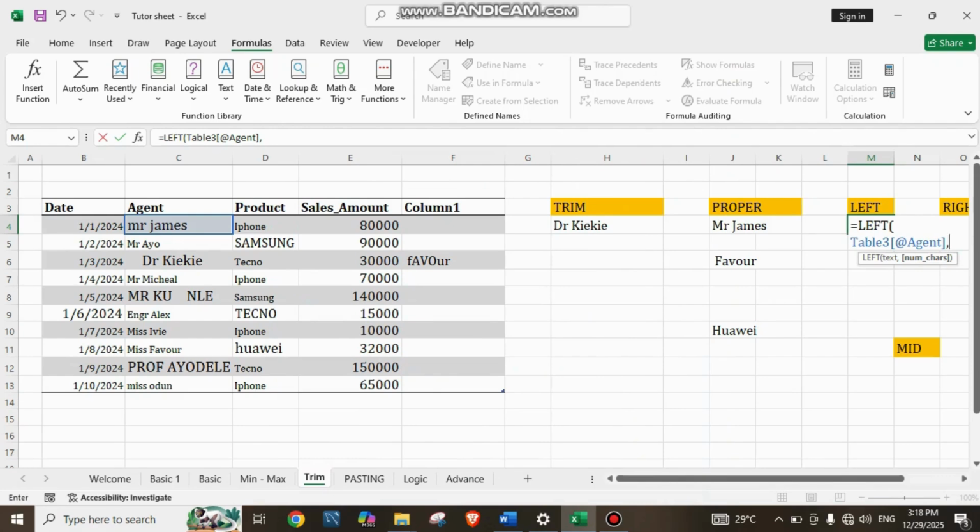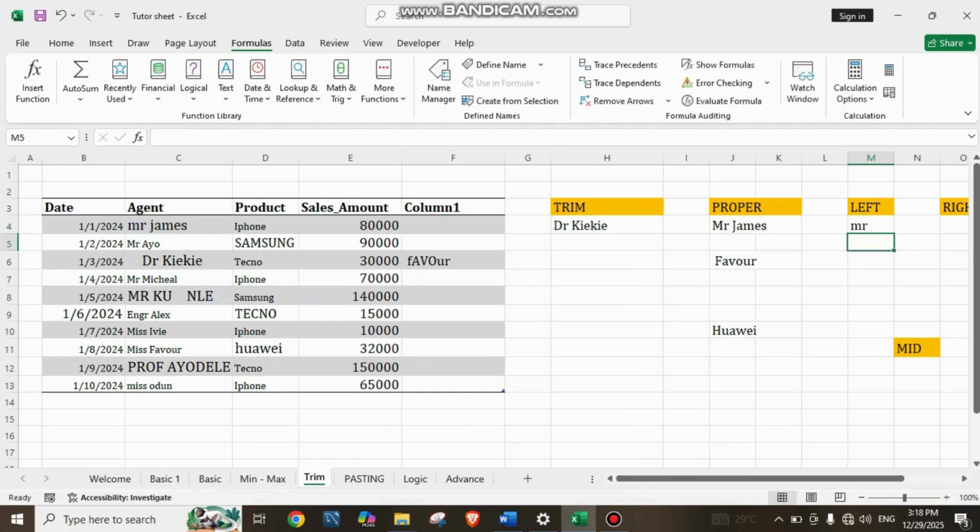We want to take that Mr., which is MR. We press 2, then we close the bracket. You can see the Mr. is already separated for us, though the original name is here, so it already took two letters from it. Let's try another one. Equals left.